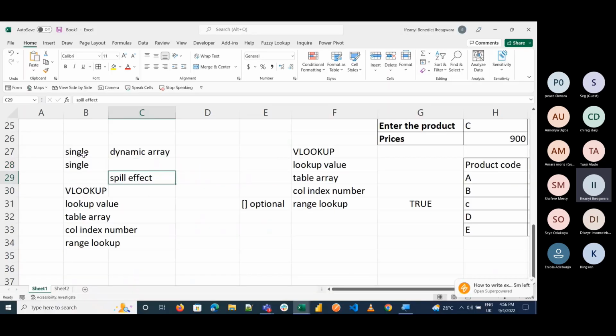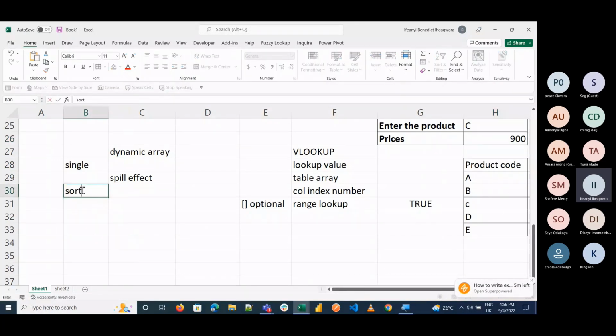They're not like your SUM, your VLOOKUP and the rest, where when you put a formula, it only gives you a value in a particular cell, just one cell. You wrote the formula, it didn't spill over. So these formulas have a spill effect. Like I mentioned, your SORT formula has it, even your SORTBY, your UNIQUE formula has it, and the FILTER formula also has it. So we're going to take a look at this. But before we move to this, let's take a look at some other formulas.